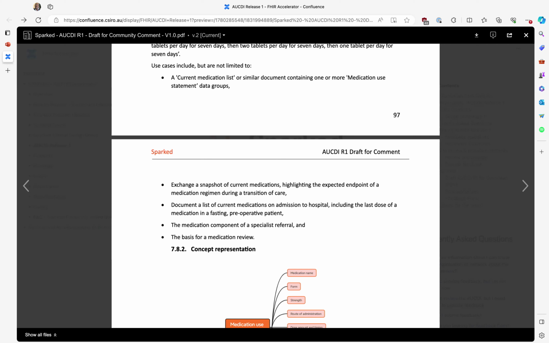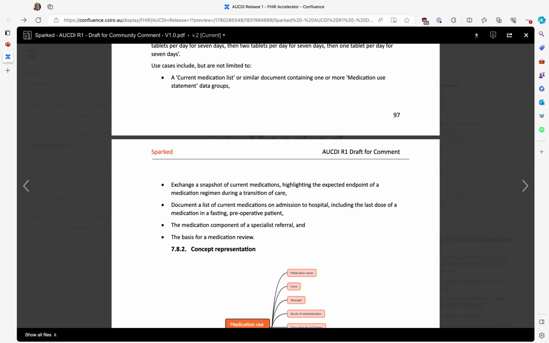But even just looking at the roadmap for the medication use here, there are things like onset, which is effectively the first time I used this medication, which is really important as a context piece, saying I've been on statins for 10 years, and this is super useful to know.